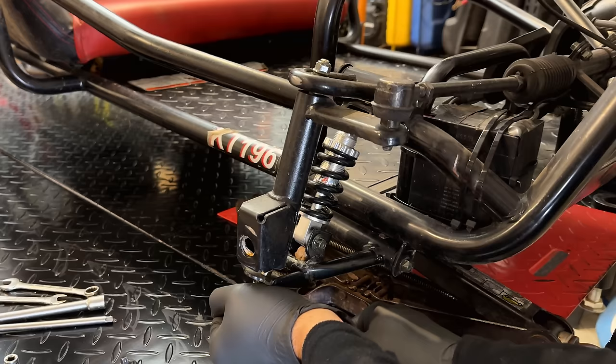Very nice. No issues. Those lights are nice and bright. So we'll get rid of the temporary wiring and let's move on. You know, the front is about as far as I can take it for now. I think the next move here is to get the old engine off, temporarily place the new one in, and just make sure it's going to fit.